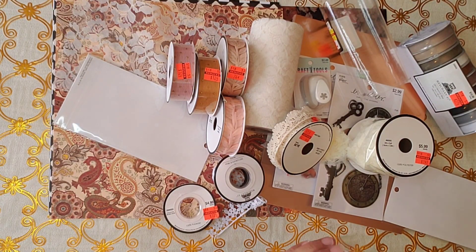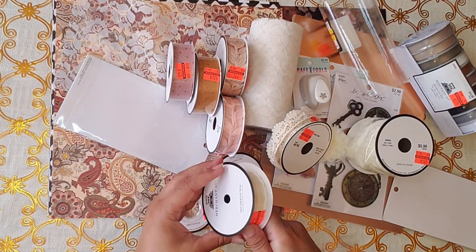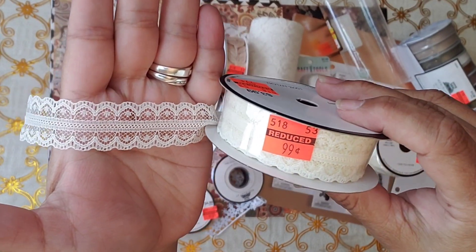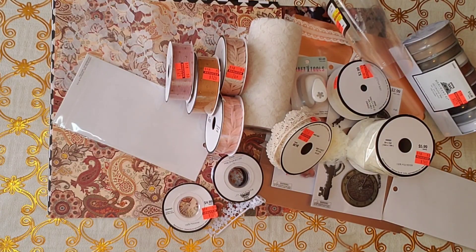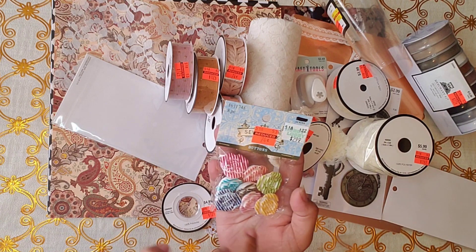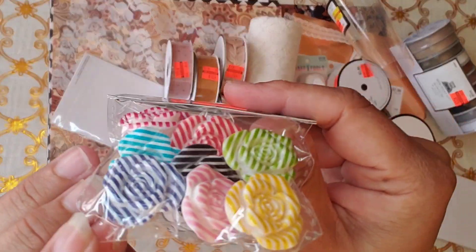Oh my goodness, I forgot about this one! Look at this one — this one was $0.99. But look at it, isn't it cute? Oh, I love it. Love it. Oh my goodness, I love this one, for $0.99. And then I had to get this — it was the very last one. $0.74, you guys. But look how cute this is. I don't quite like the stripes color, so I'm thinking I could maybe paint them a solid color — they would look better with a solid color. But I love the shape of the rose. They're nice.